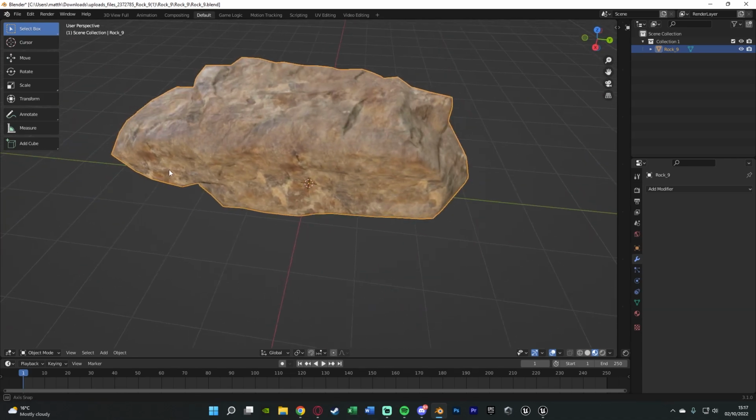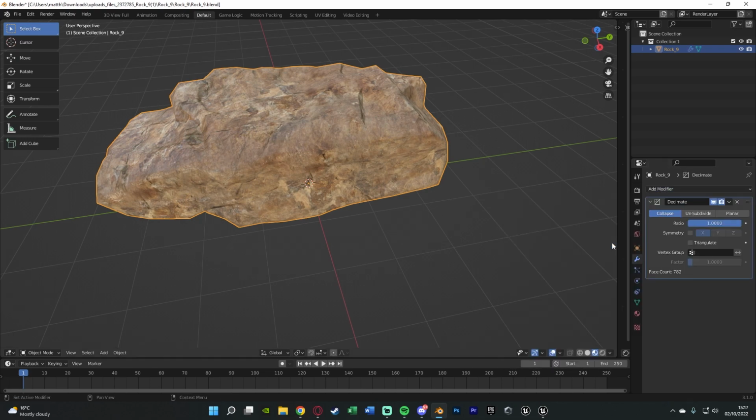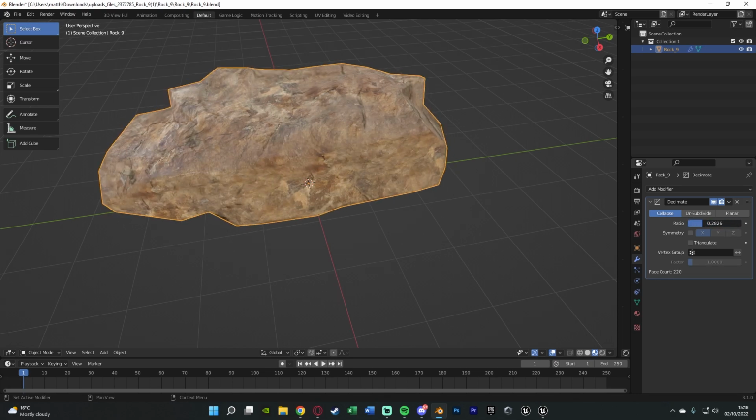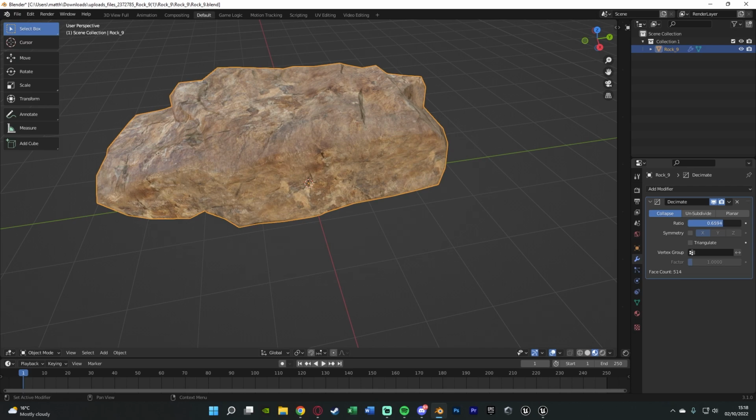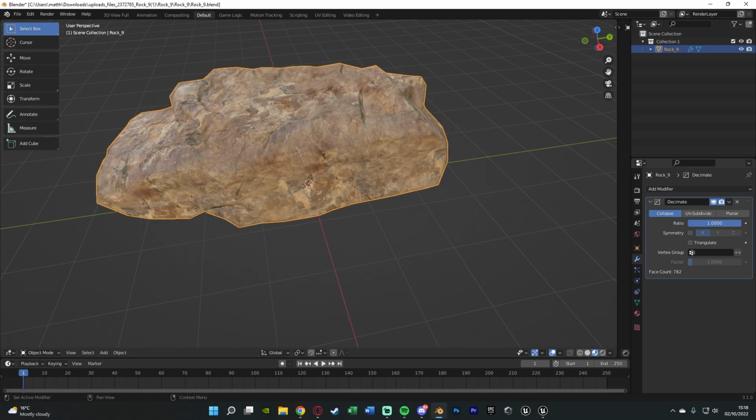So notice I have my asset here, I've already exported this one and I've got this as my base asset. Then in Blender what I did was I went to the modifiers and got the decimate modifier, and I just decreased this ratio to decrease the amount of detail we have here. Now this might not be the best way of doing it, I don't know, I'm not really a modeler, I don't use Blender too much, but I know this is a good way of doing it however, and it does work perfectly for what I want to be doing.